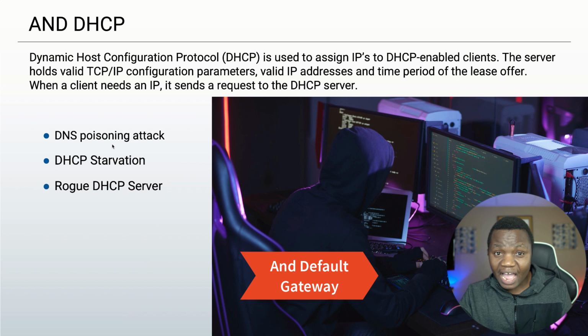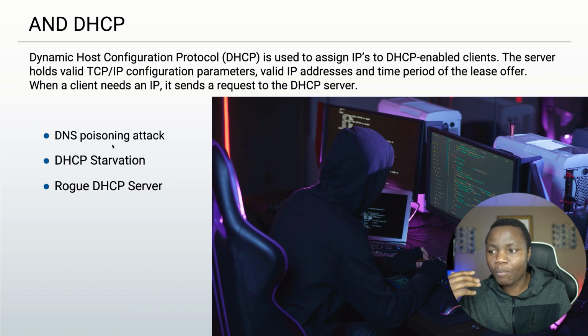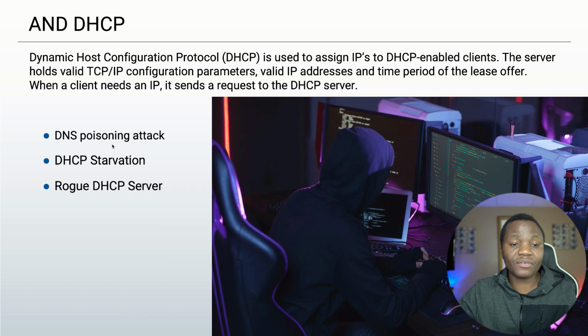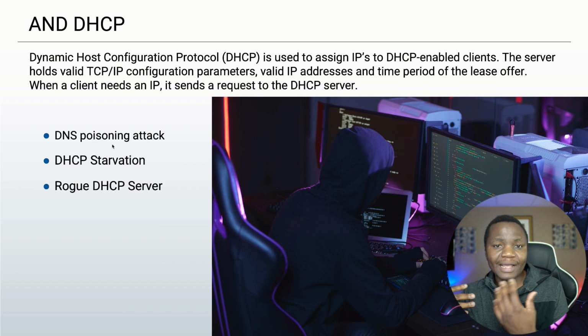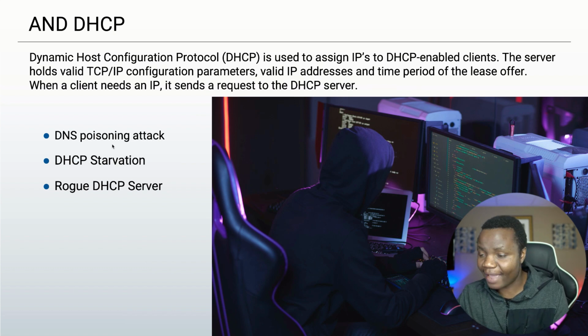And attackers love to hijack DHCP because they can perform what is called a DNS poisoning attack, when instead of forwarding your clients to the right DNS server, they will use DHCP and point it to a different one. So your clients will be sending their requests somewhere and people will be able to see what kind of requests they are and even send false information to your clients.